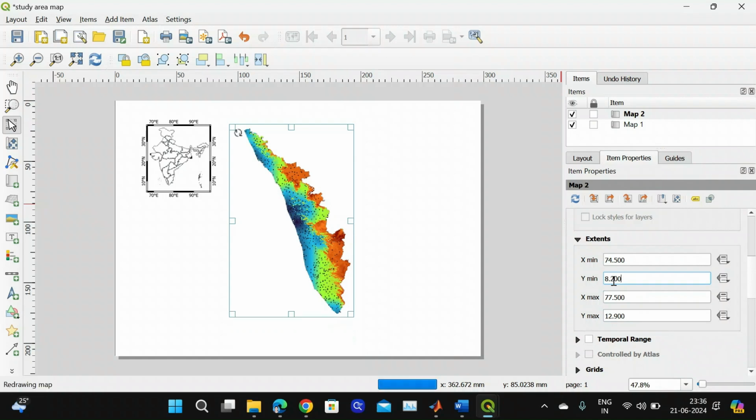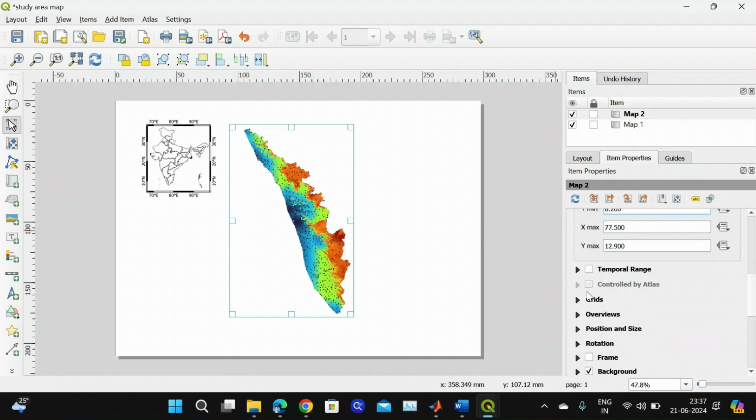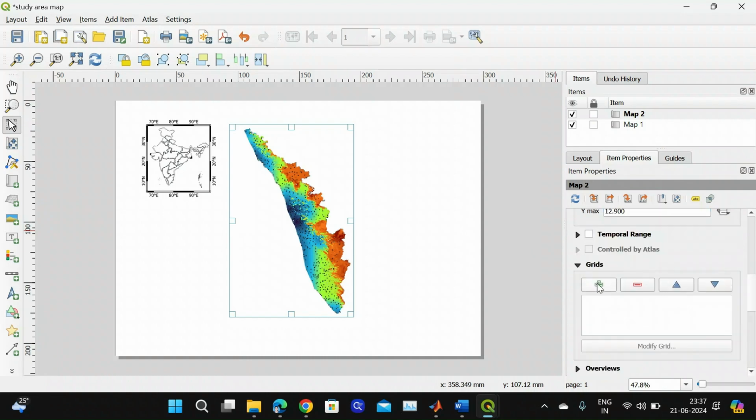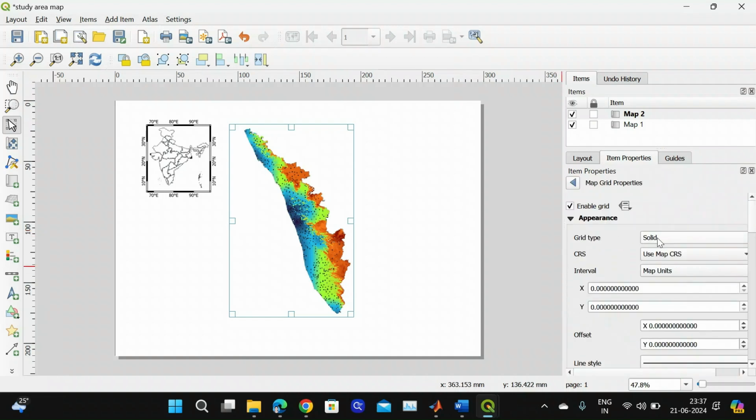Okay, we got 8.2. So these extents will also vary according to your map units. So now you need the grid. Let us add the grid, select the grid and modify the grid. Now I am going to use the grid type as frame and annotations only and make the interval to be 1.